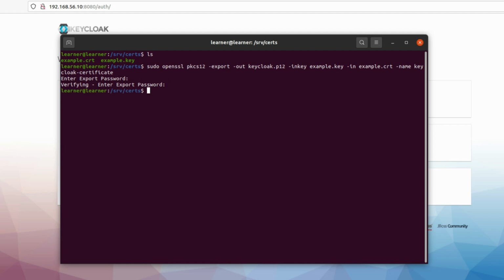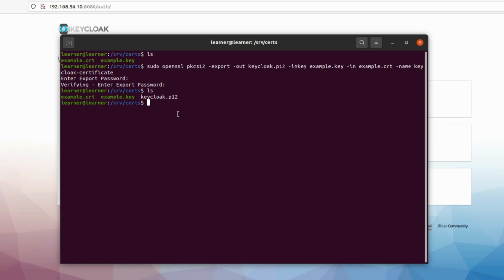I press enter. If we now make a list here, you see that we have a new key store in P12 format, and in this key store we have a combination of our public certificate and our private key.